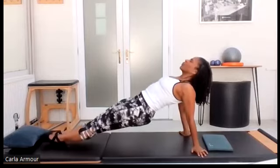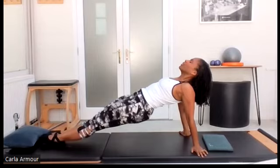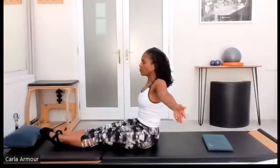Reaching up. Pause there as you exhale and feel everything hollow. Squeeze the bum. Keep the feet together. Inhale there to feel longer. Exhale to float, hollowing through the waist. Lift through the body one more.